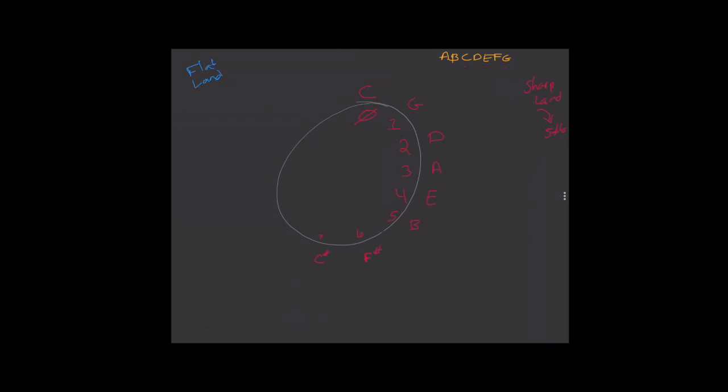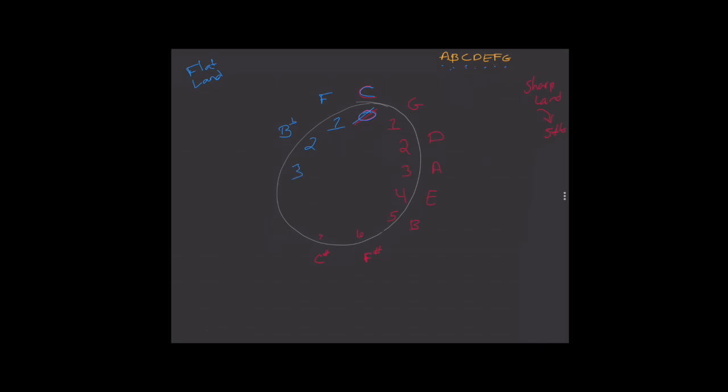Flatland mirrors counterclockwise. It descends in fifths. Let's go back up and start at C. It has 0. Well, all right, then we need to go a fifth below C. What is a fifth below C? If C is 1, we need to go backwards in the alphabet now. 2, 3, 4, 5. F. Okay? And what's a fifth below F? 1, 2, 3, 4, 5. B. Except if you play an F and a B below it, it doesn't sound right. You need the fifth. So we need to move down another half step, which takes us to B flat.